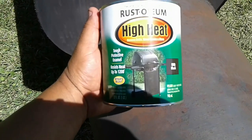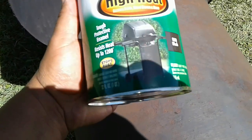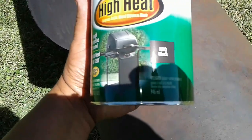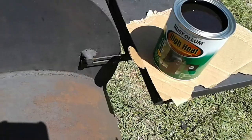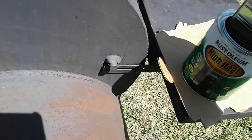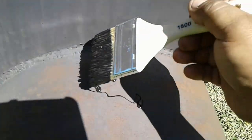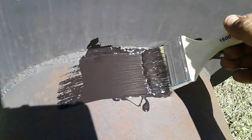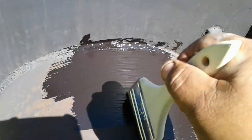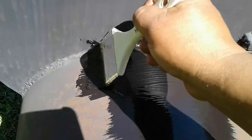I'm using this Rust-Oleum high heat paint for the barbecue. It's supposed to resist the heat up to 1200 degrees. And it's black. I'm gonna use these throwaway brushes. After I use it, I won't need it anymore. I'm just gonna start applying the paint. All it really needs is just one coat.